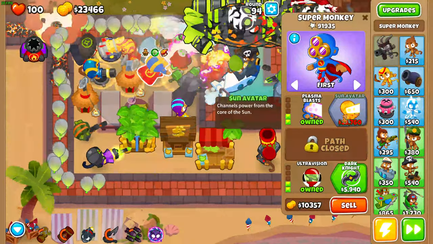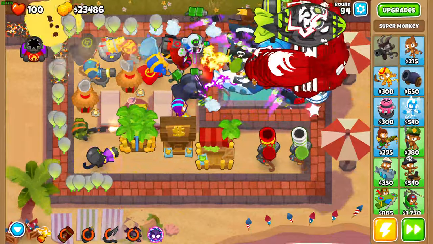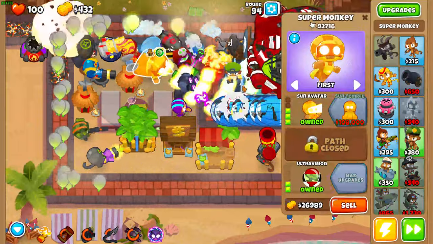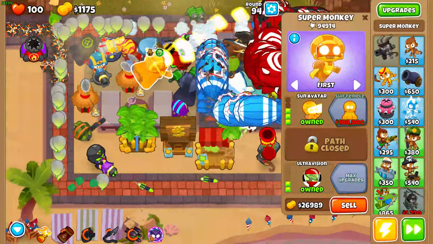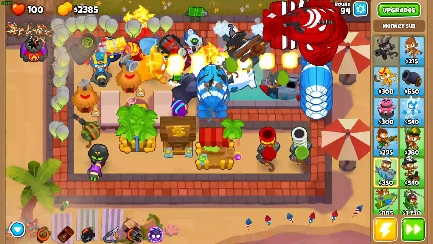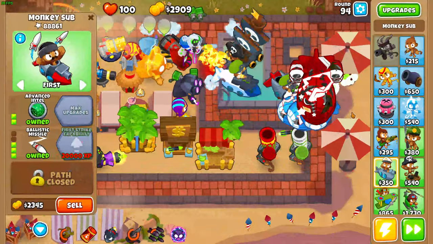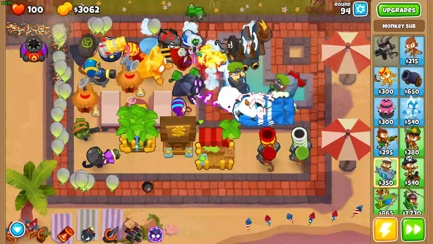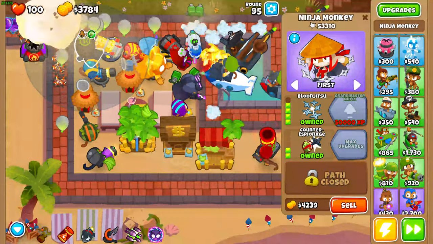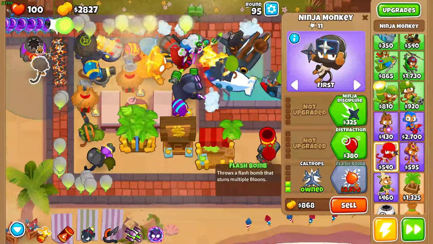We can get this on Avatar, let's go. Sun Avatar, let's go! Sun Avatar! I unlocked the Sun Go- Grab this one. Get out. I'm currently waiting. They're just camo regrows. Then we can get this flash bomb.